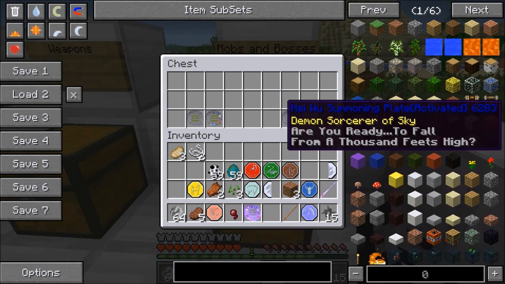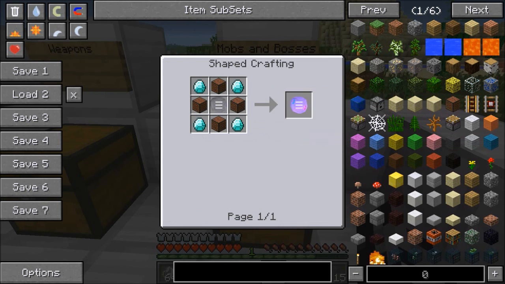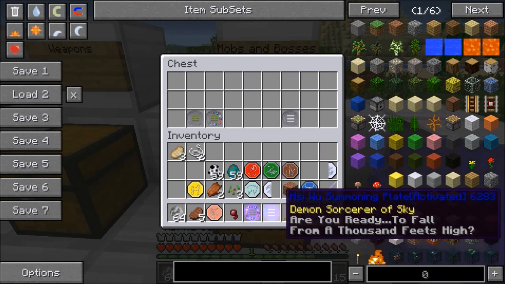And for Siwoo, you're going to need the magical stone around a bone, and then take that. You need diamonds and note blocks. So this one, the recipe isn't too bad. And these guys actually drop the really cool weapons, so it's definitely worth killing them.